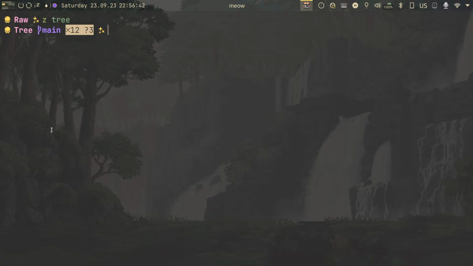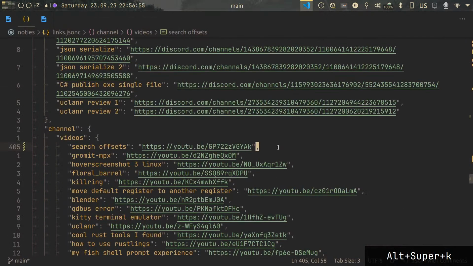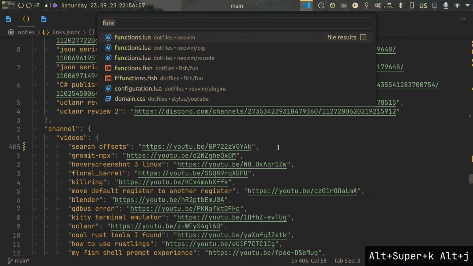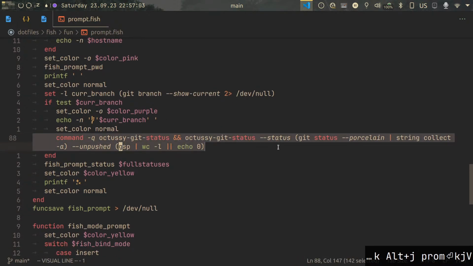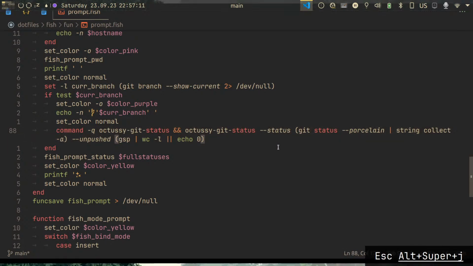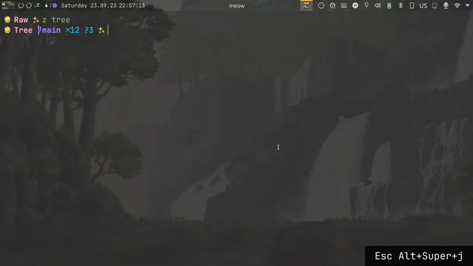The way that you have to use octussy git status right now is super annoying, and for the usual user, kinda not worth it, you know? So I want to move the logic that's currently on the fish side. If we go to prompt, this is how you call octussy git status currently. Basically, you have to provide all the data to it. It's on you, the user, which is unnecessary. It just takes more effort to not. And today we're going to put in that effort to not.